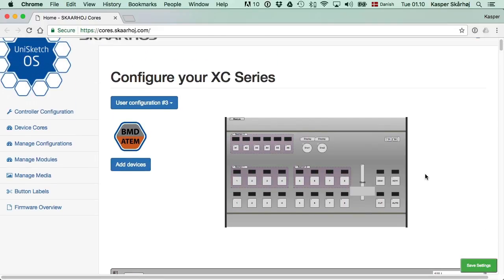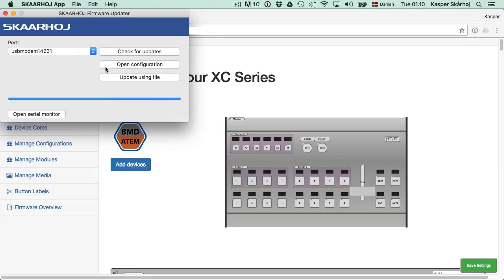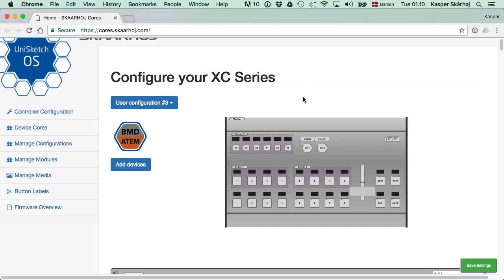After completing this, we will save the settings and go back to the firmware update application and press check for updates. So it will ask back to the server, did anything new happen? It will make a new firmware and download it and install it on your XC3 controller. Let's talk about the advantages.